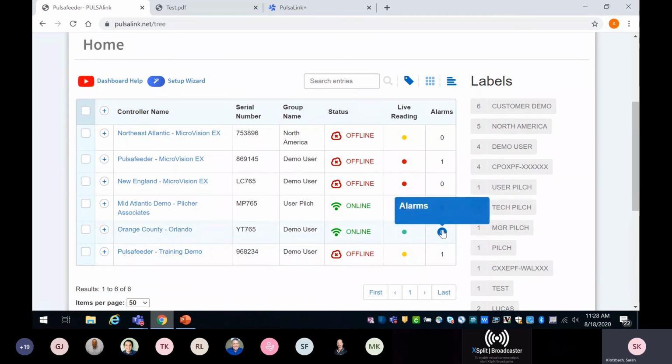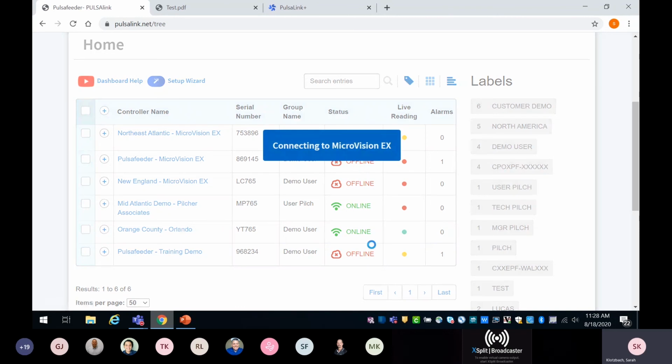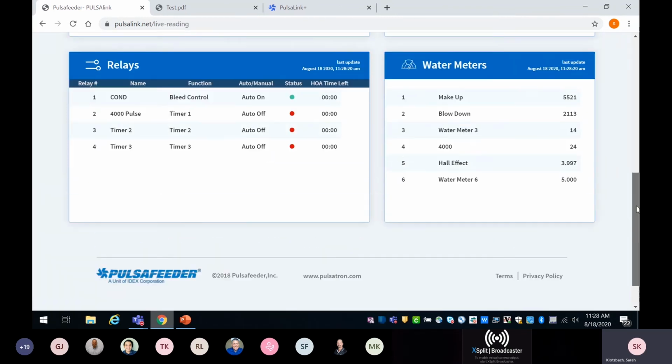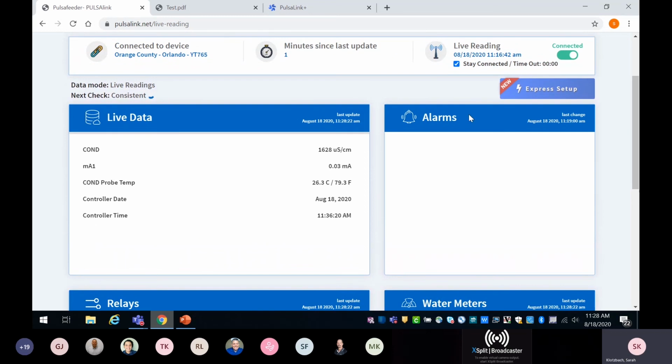We saw that this unit was in alarm mode. We clicked on that specific unit and that brought us to the live reading page. And we confirmed over here in alarms that it was in fact in alarm mode with high conductivity. And as you recall, the conductivity alarm was set to 1600.